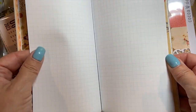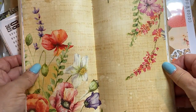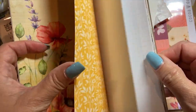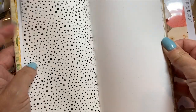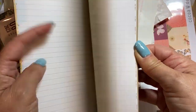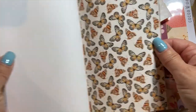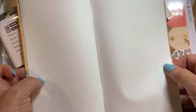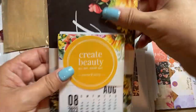But since I've been doing junk journaling, I might actually take this one apart, and look at that. That is pretty center. So it has nice, the full page that you could journal on and do some art on it. So each page is different. Yeah. Love the butterfly page. So, and then you have some blank pages. So that's that.